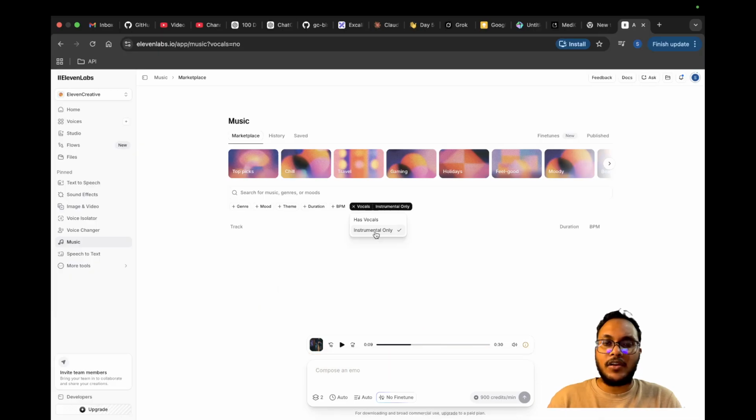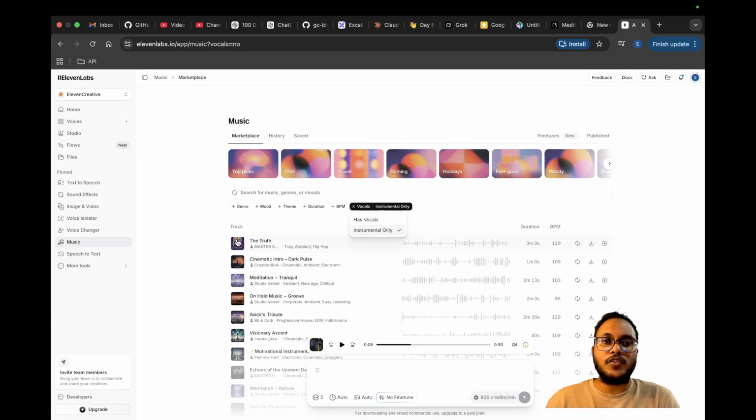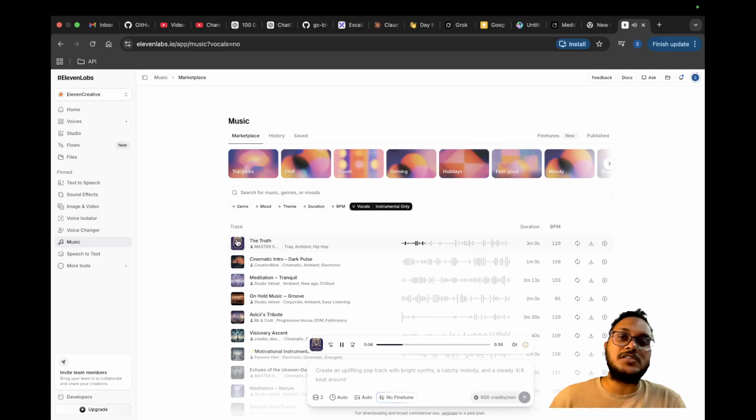If I click on instrumental only, it will give you only instrumental tracks. No voice or lyrics will be there. Okay, so that's all about the music feature, the music marketplace.